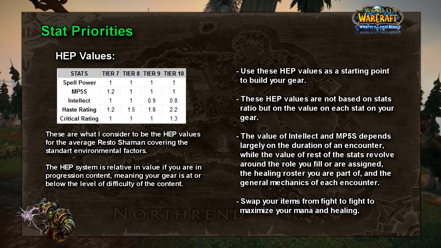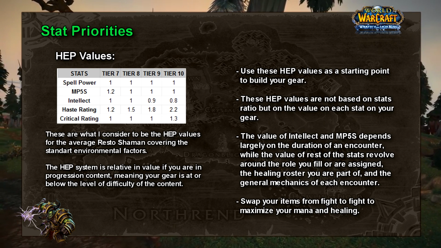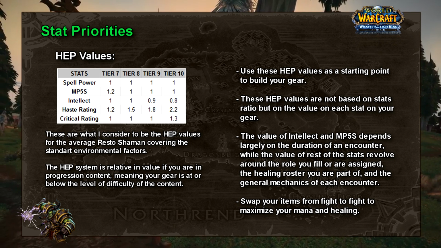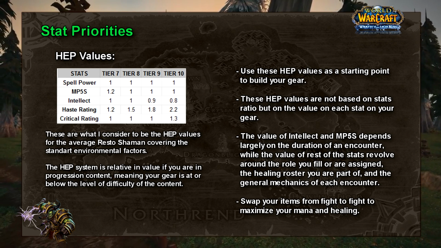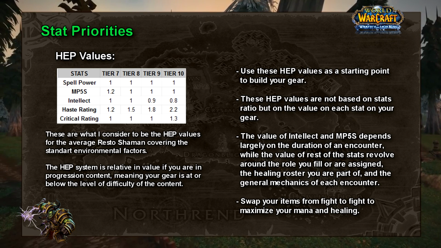Keep also in mind that the HEP system is relative in value if you are in progression content, meaning your gear is at or below the level of difficulty of the content. MP5 and intellect, for example, shift in value during early to late game. Mana that you do not use at the end of a combat window is wasted, and accordingly, pure mana stats like MP5 and intellect quickly lose value the more you have.